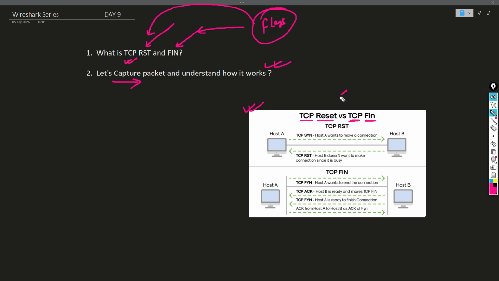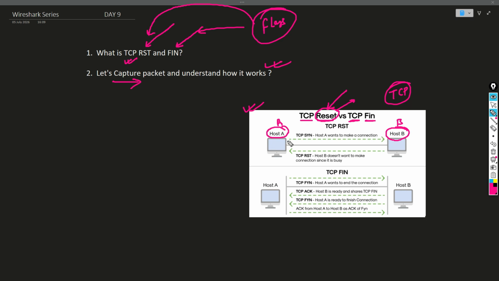Now when we talk about reset, as the name suggests, it sounds like I want to reset the connection and start it from the beginning. But the meaning of TCP reset is that I want to close the connection. Let's say there is host A and host B, and they want to communicate with each other.